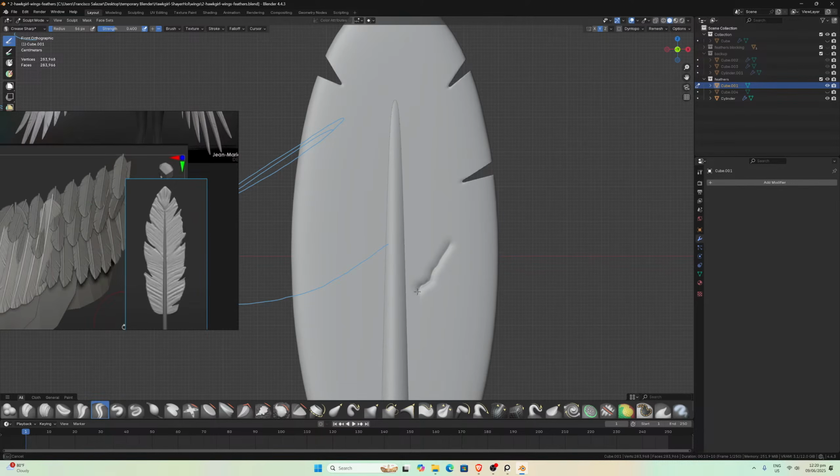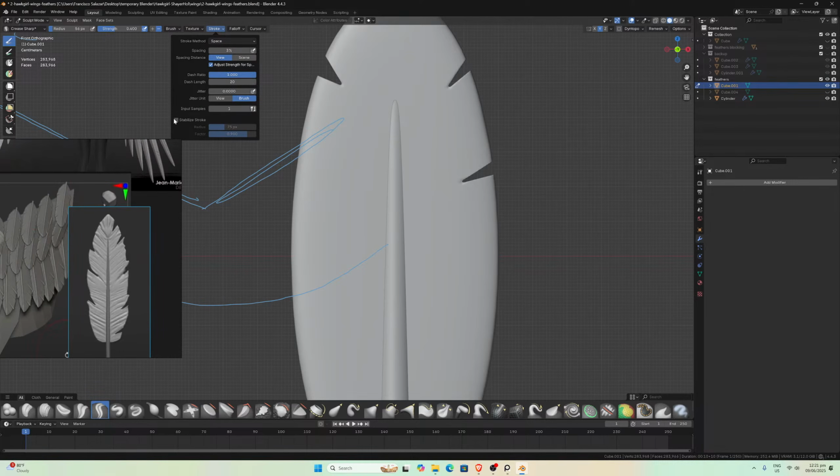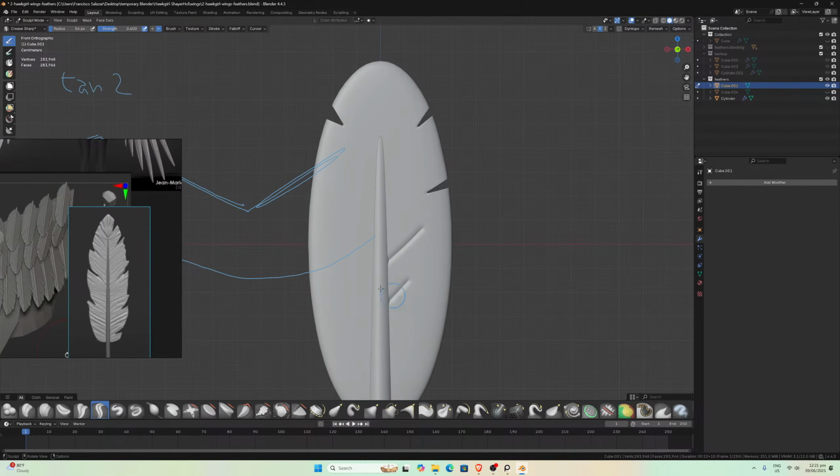But look at that. It is like I am with my mouse, and look at that. It is not looking good. So I'm going to use the stabilize stroke. So now I can do that in a good way. Okay, so let's start working on some designs here. Do what you want here. Something like this, something like that. Use your imagination.